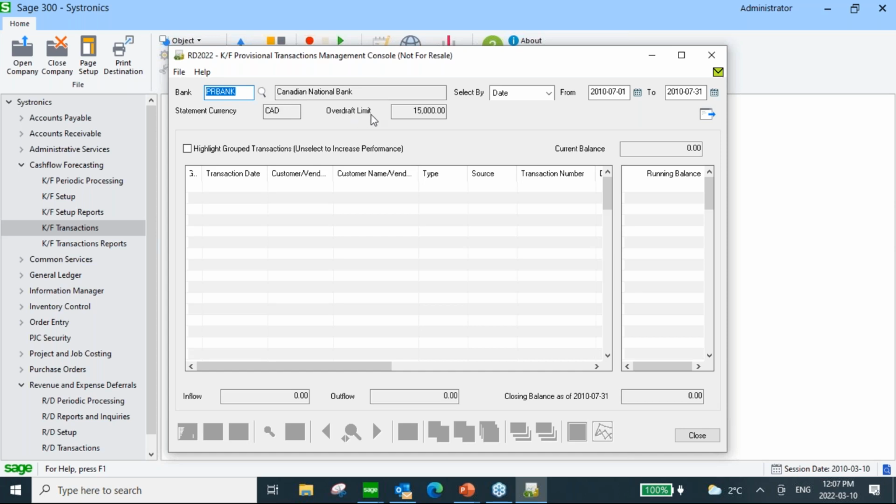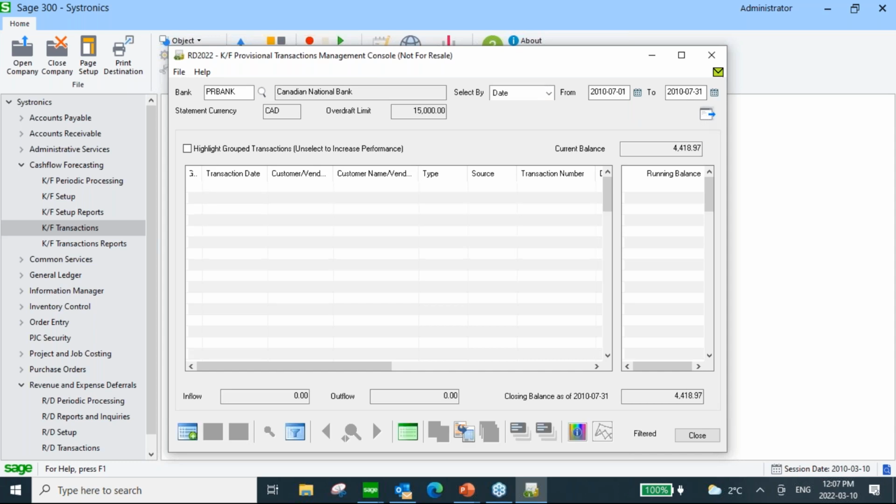So if your bank has an overdraft limit, you can take that into account in your cash flow. You can choose to select a date parameter or even a year or period for which you want to build out your cash flow. I'm just going to do a month, from July 1 to July 31.